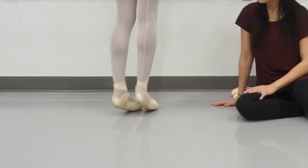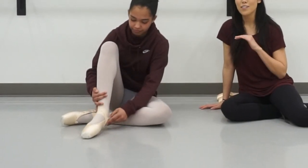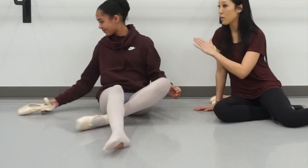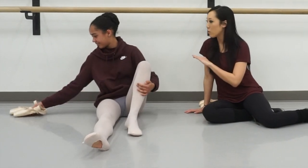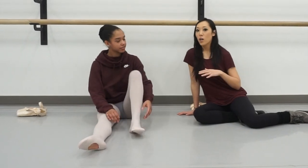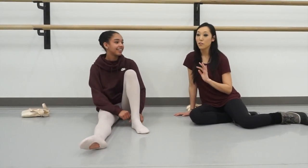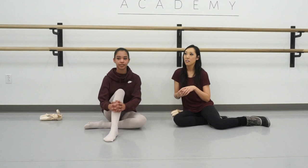So we're going to try a shoe that is a little bit wider in the platform. This is her second pair of pointe shoes — she got fitted for these about three years ago. At that time they might have been perfect, but your feet change. The longer you're on pointe, the buffer your feet get — they get wider and more muscular. Your foot actually changes throughout your pointe career.